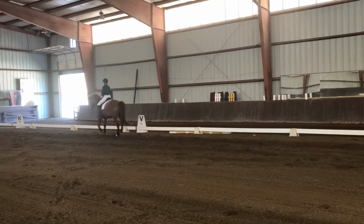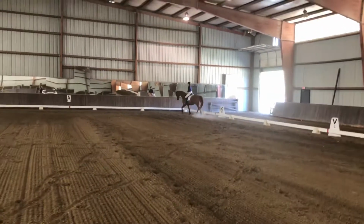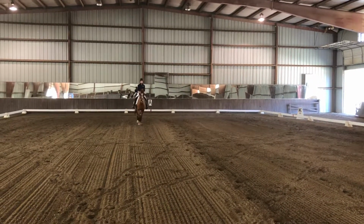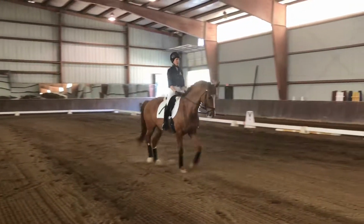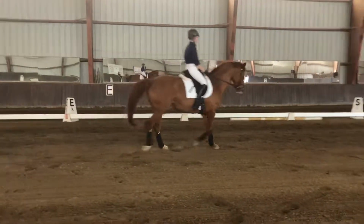We'll come down the center line again, and this time, you're going to S. Good. So just remember not to have that shoulder lead too much so that the hind legs aren't getting left behind, and have a little bit more forward.